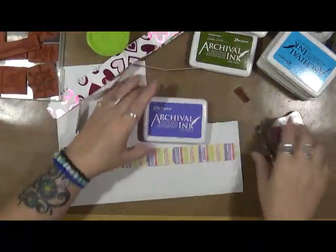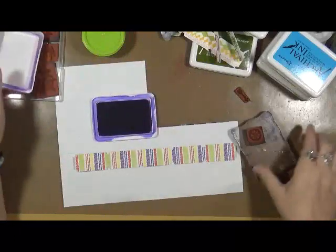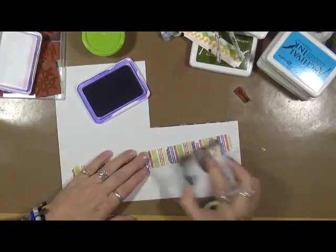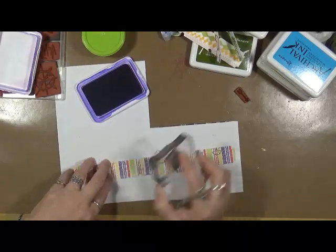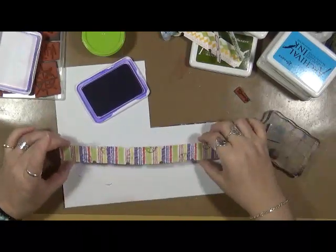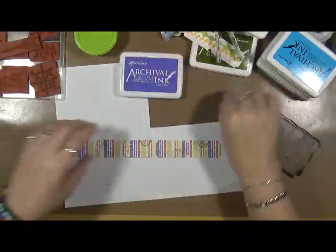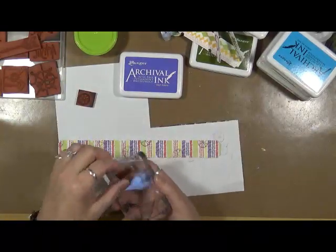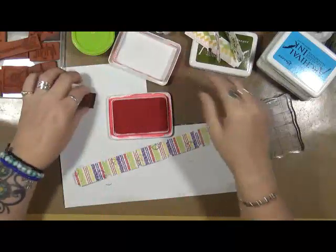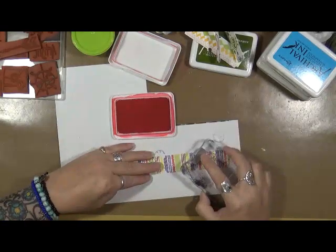Anyway, I'm going to use some archival ink. Got some bunch of other stuff out here, but start out with this. This one is a deep purple. And I don't use colored inks a lot. And I'm trying to get myself to use them more. So that's what we're doing. You see that? It's cute. All right, so we got those put on there. Now I want to put a little bit of the arrows. What other color do we have? Red? Purple and red? Let's do red. And let's just kind of wonky them. Wonky, wonky.